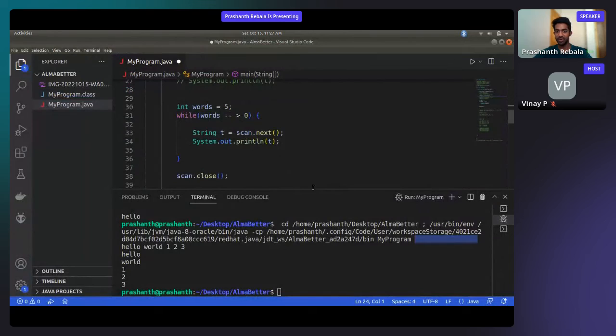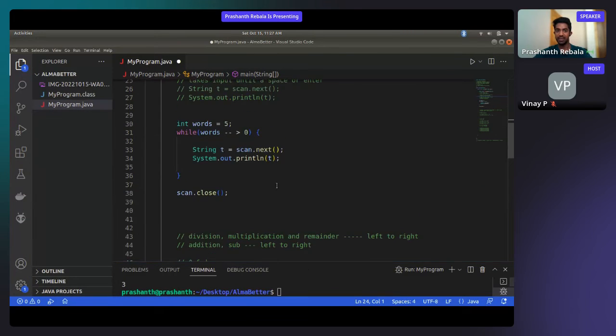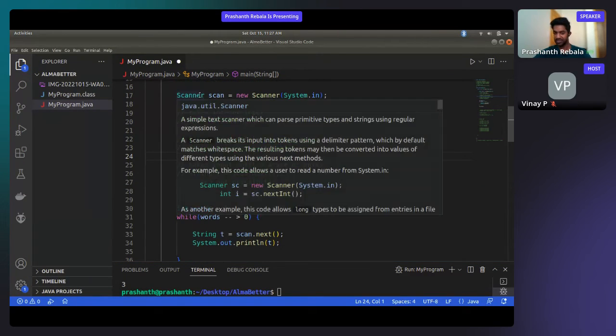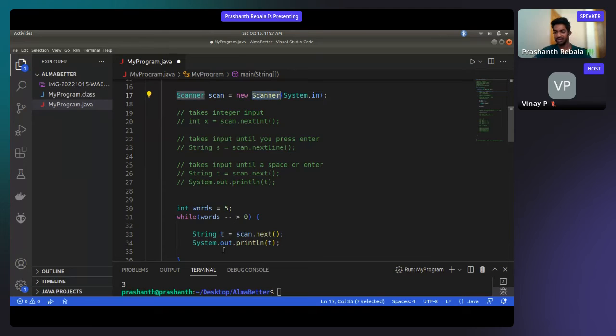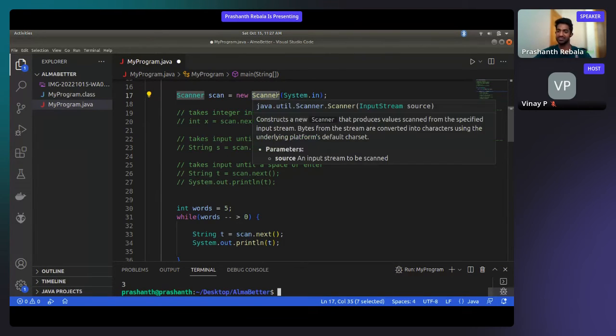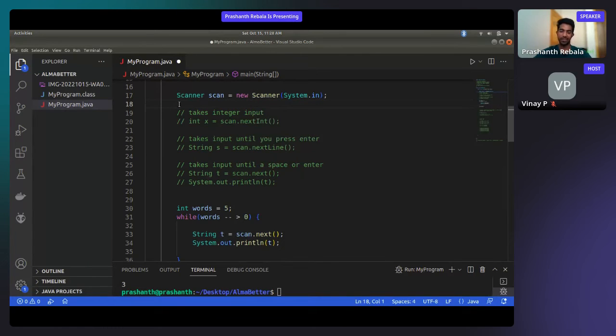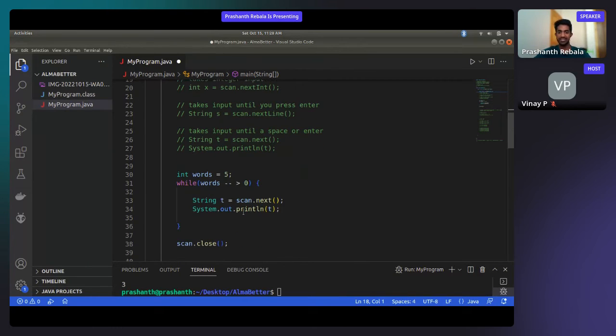Like, say, if I'm not doing system.out, I'm doing something else. So scanner is super slow. Of course, this is very fast, but when you're trying to do hundreds and hundreds of numbers, scanner is like the slowest thing ever. So there are much better ways to take inputs. System.out also is super slow. You don't want to do that, but again, there are much faster ways of doing it.